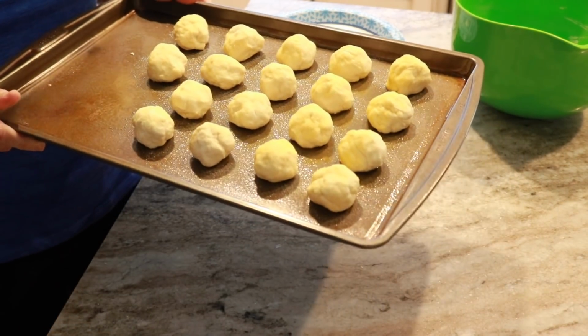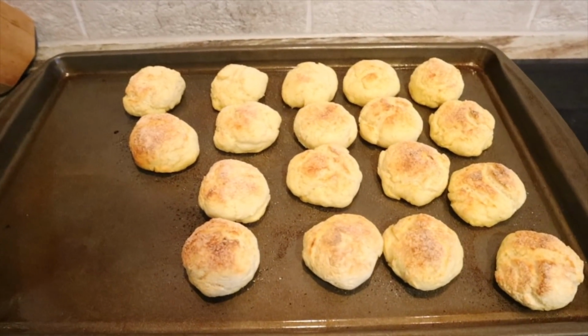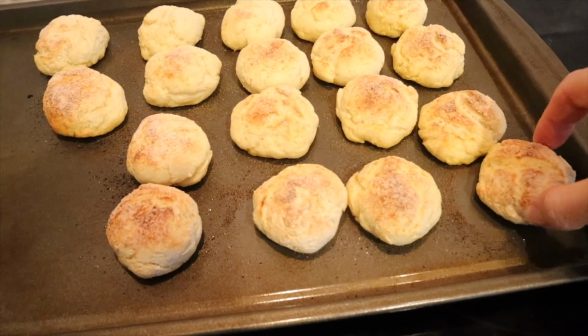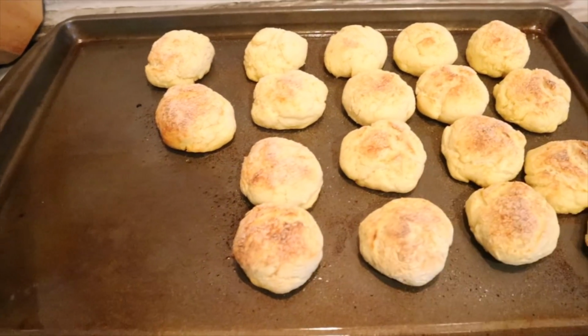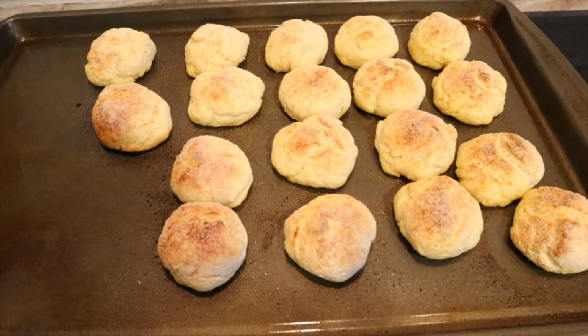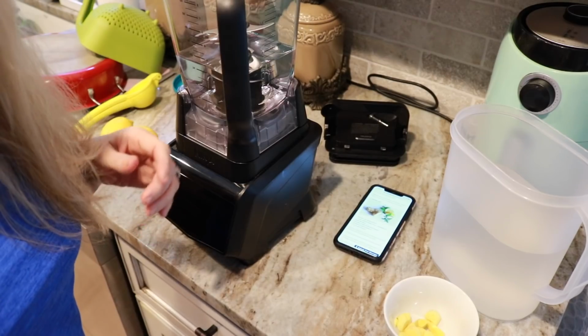Then I will move them to the top rack to brown the tops of them just for a minute or two on broil. Okay, here are the garlic rolls fresh out of the oven. They are nice and browned on both sides. Smelling delicious. So delicious. Highly recommend y'all try these if you haven't yet. It is worth it. Try them. 1 point each roll.